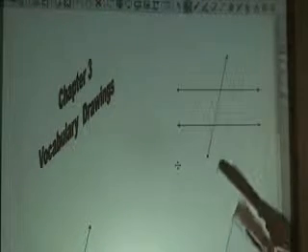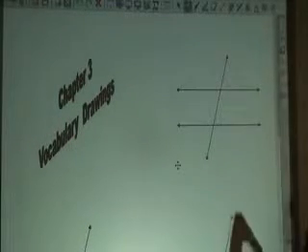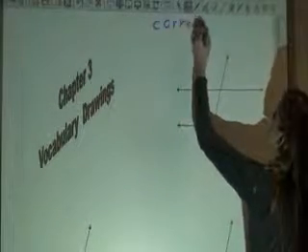Okay guys, so we talked a little bit about the special important angles in Chapter 3. We want to make sure that you understand those well, so we're going to do some drawings to help you memorize them. You're going to put different symbols where I put them on your paper because I know some of you might not have colors. So the first thing we're going to talk about are corresponding angles.